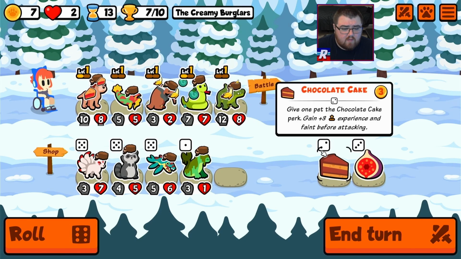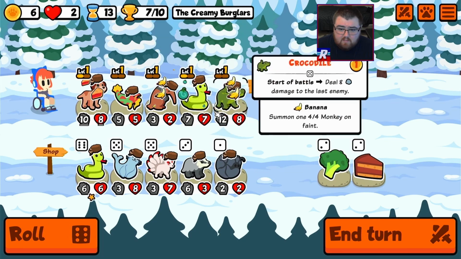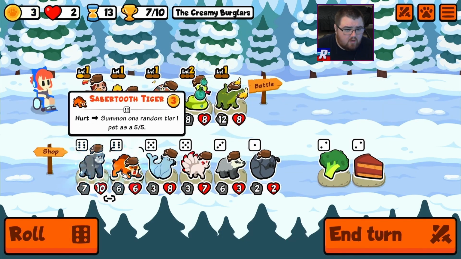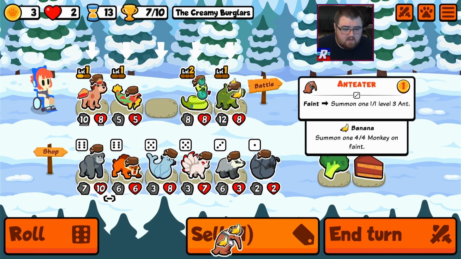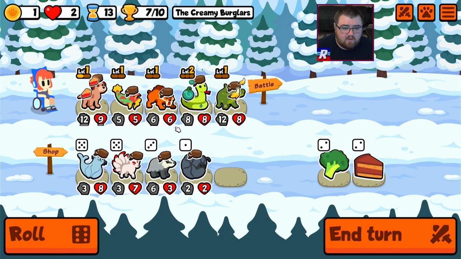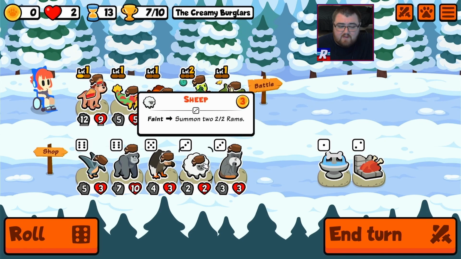Okay, so if that's the plays we're doing, let's keep rolling. Snake? Sure. Coconut, saber-tooth tiger, hurt one random tier one pet as a 5/5. You know what? We're going all in, man. We're switching. I guess we're just gonna focus on dog now. Hey, there's the sheep.